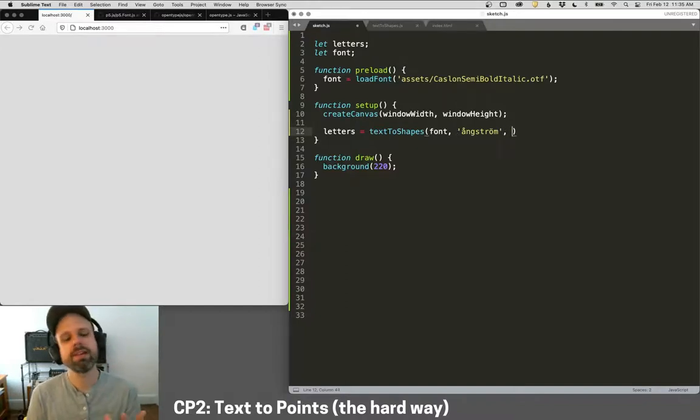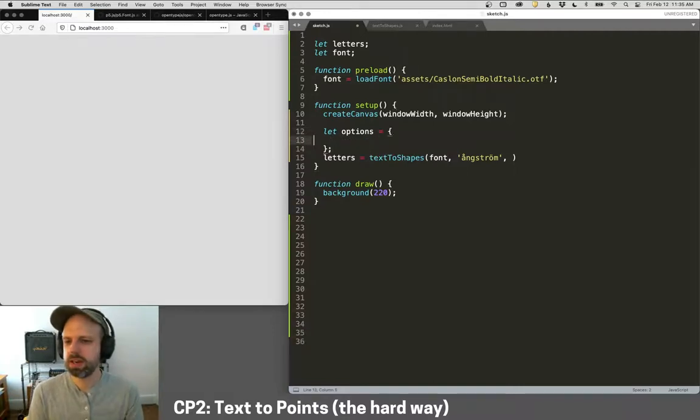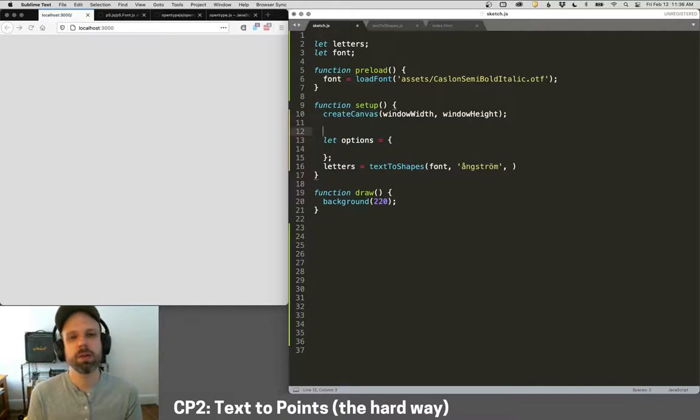And then the last thing it needs is some options. I'm going to define that as a variable here. This variable is in a different form than we've talked about before. It's called a dictionary or an object in JavaScript. Essentially, it's a variable that can hold lots of different variables, and they can be different types. So you can have strings and numbers or images all in the same object. Each part inside this object takes the form of a name, colon, and then the value. So we can give a variable a name and a value. And we've actually used this already. When we load an image and we get its width, we do image.width, and it gives us that result.